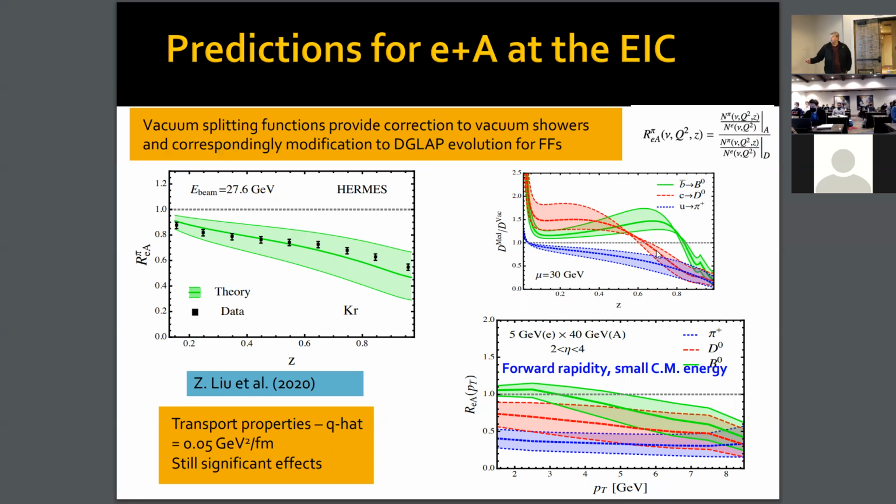No, they're not so huge, but we decided to be generous. We don't know what's going to happen at the EIC. So I wanted to have a generous uncertainty band and then see what this translates into at the EIC. The EIC is 10 years away. Of course, we're not going to get more data before the EIC, but there's room for theoretical improvement.